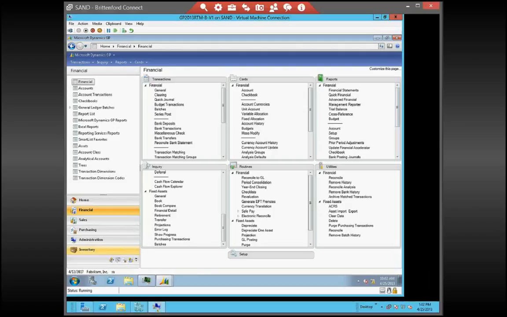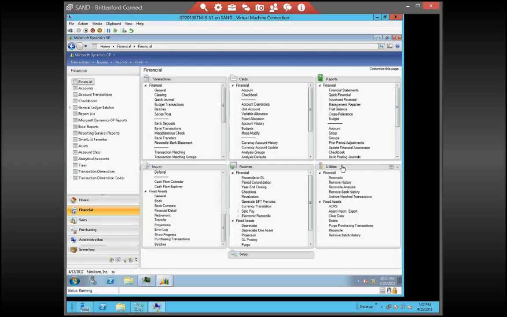So what we're going to talk about is windows and reports used to maintain records and retrieve information, and some of the options on the utilities pane and which ones are important to you.